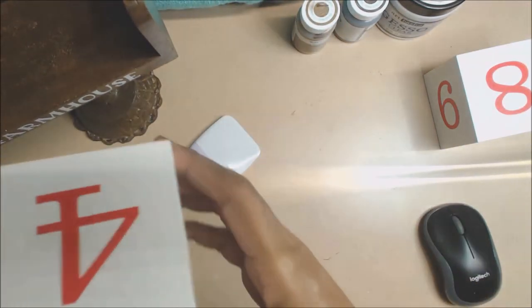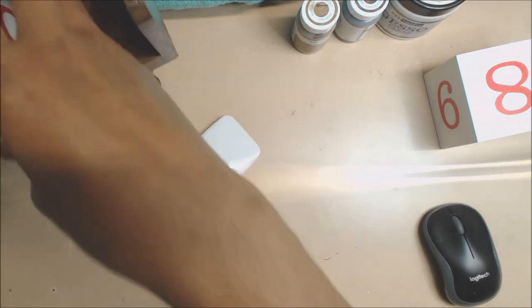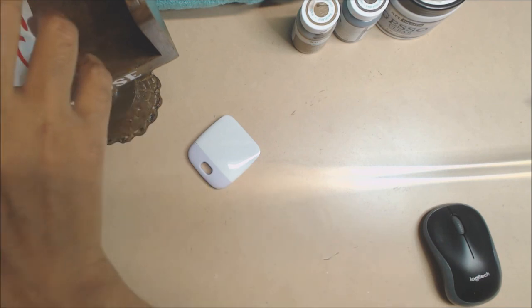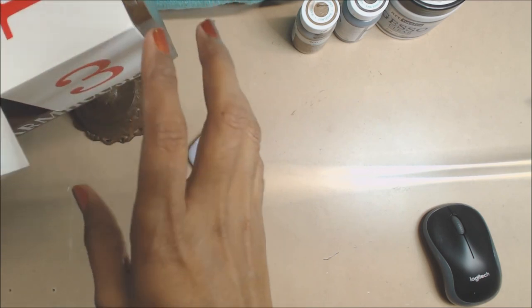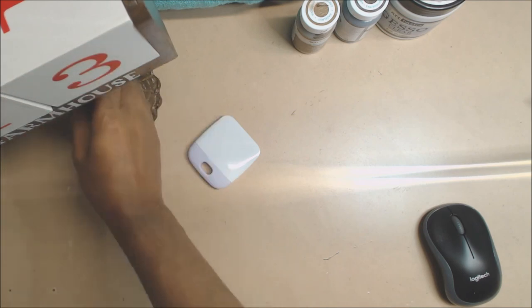We have how many days left to Christmas? 13 days to Christmas. So let's look for the number 3. That way, I don't have to go and buy these every holiday.